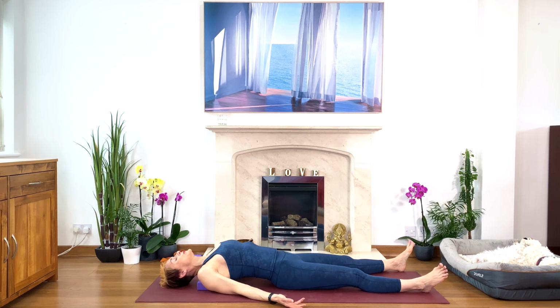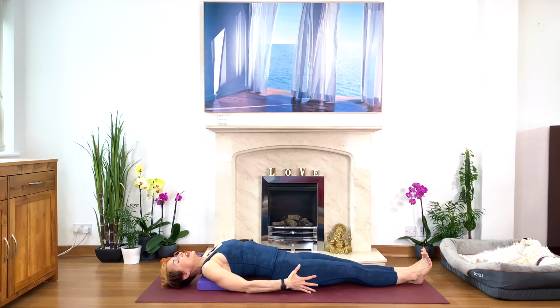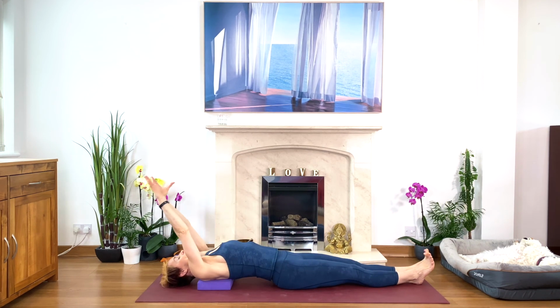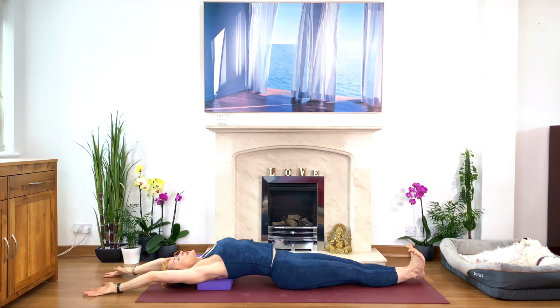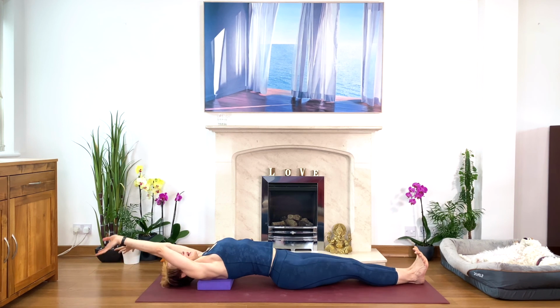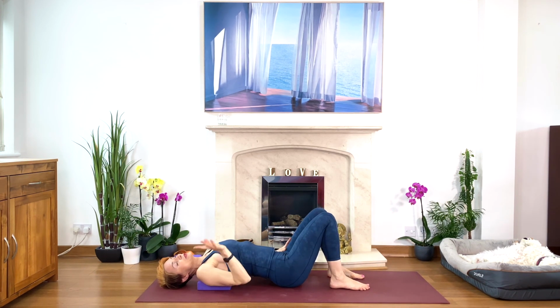And then start to wriggle your toes, your fingers. Slide your legs together, arms by the side of your body. And let's stretch. Take your arms over your head. Stretch, stretch, flex your feet. Stretch away from the waistline. Well done, and then bend your knees and carefully roll over to your right hand side.